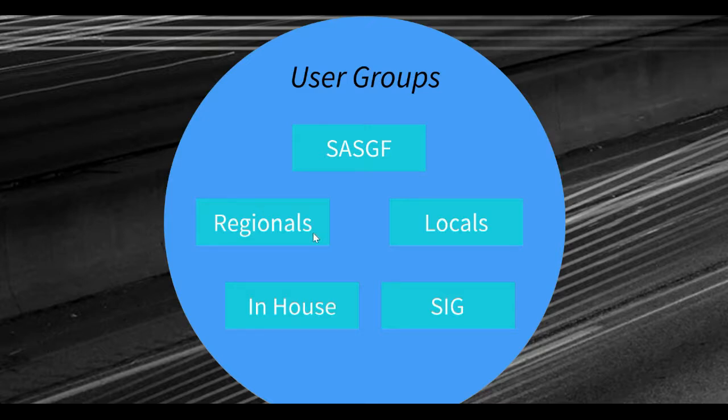Regionals do come with a cost, as well as the SAS Global Forum side, because they are obviously groups that meet in event locations or venues that incur costs. Locals vary. Some local user groups tend to do things for free. I myself, when I administer or run the volunteer group with the Windy City, we don't like to charge for things, but there are some locals that do incur some fees based on if there's a venue or if there's some refreshments or things like that.